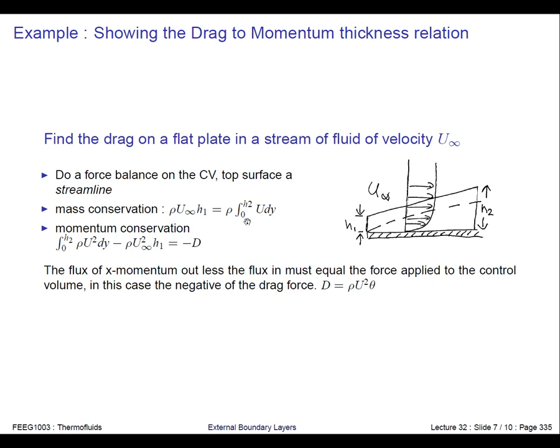And we can write momentum conservation. So we've got the momentum out, which is this term, minus the momentum in, which is this, and we've got the drag. So this is the actual drag, not the drag on the control volume. So we've got a minus there. Okay, so I said in the previous slide that this is the case. So show that this is true. That would be the question.